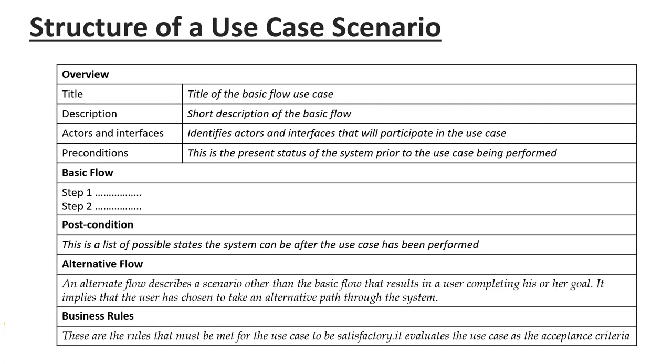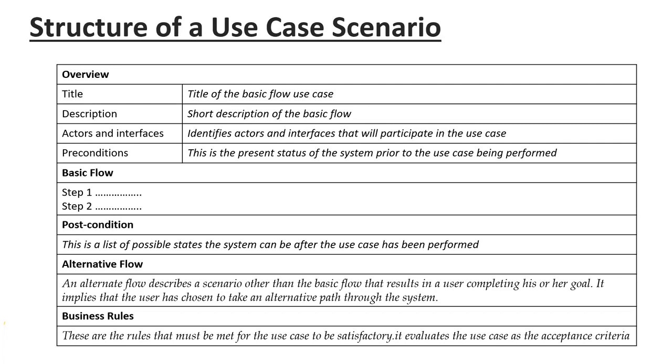After the preconditions, we now talk about the basic flow or user flow, which is a step-by-step sequence with which the user would perform that particular task. So step 1, the user will do this. Step 2, the user will do this. Step 3, the user will do this. Step 4, the user will do this. Step 5, the user will do this. How many steps are involved? You itemize each and every one of them, list out the tasks that will be performed.